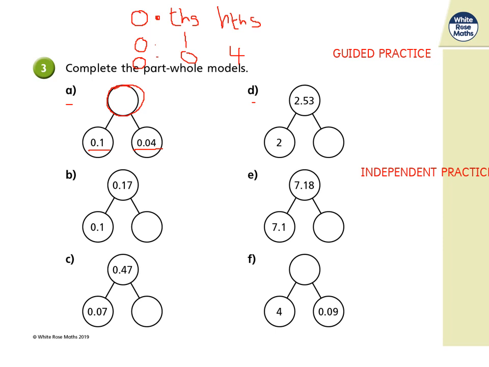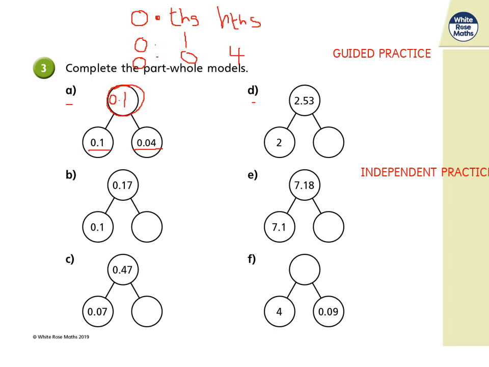So I've got 0.1 add 0.04. So the 2 zeros in my ones column give me 0. So I pop that there. And I put my decimal point after it because I know after that I'm going to be looking at my tenths. In my tenths column, I've got 1/10, and in 0.04 there are no tenths. So actually I have got 1/10 when those 2 parts are added together.